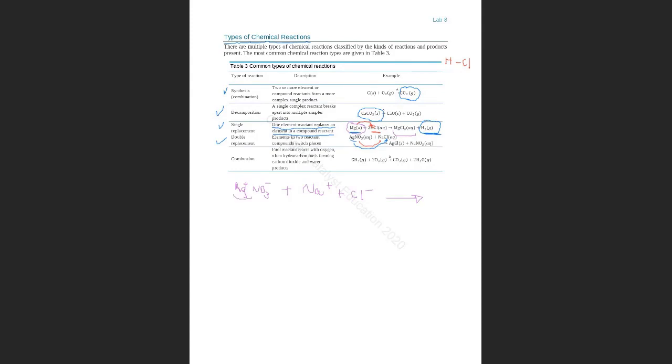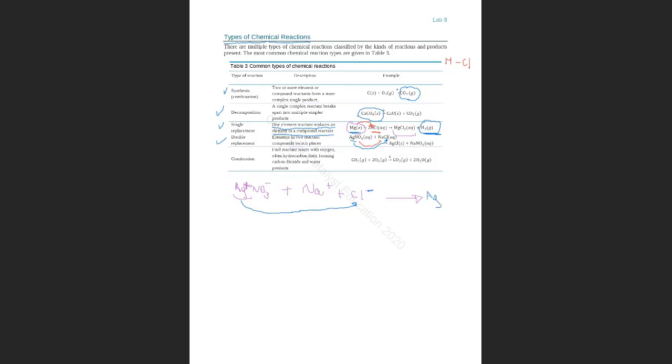So the silver doesn't want to be bound with the nitrate anymore. The silver is positive, doesn't have that many options. You know that opposite charges attract each other. So if silver doesn't want to be bound with nitrate, the only one that can be changed is chlorine. It's the only other that is negative. So that's why the silver needs to be bound.